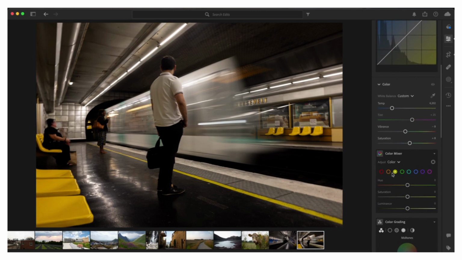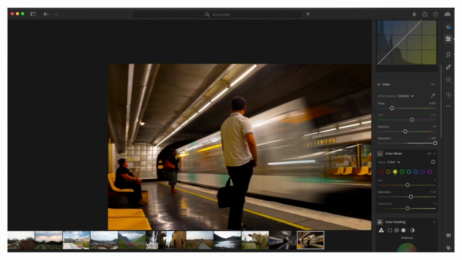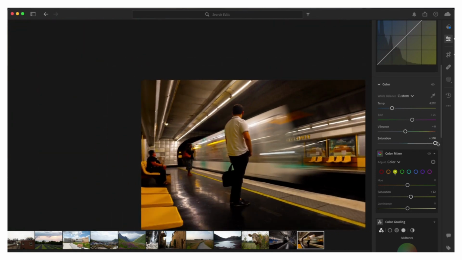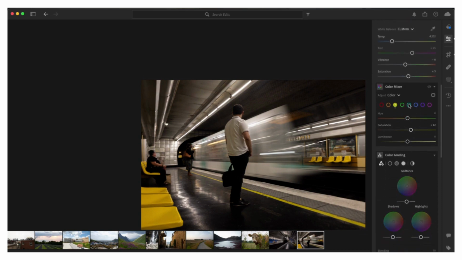All right, so here I can look at each color. So here, if I wanted to play with the yellows a little bit, I'm going to click on the yellow channel. And then I'm going to increase or decrease my saturation. I'm going to increase it a little bit. And that way is better than doing the saturation, because if I just bumped up that saturation, now you can see his arm and his skin and everything, and that's not going to look good. I'm going to double click on it and bring it back to 0, or I could bring it maybe +3 or 4.